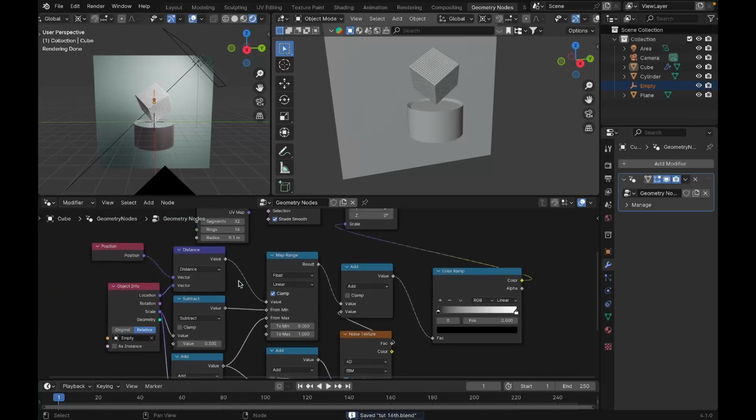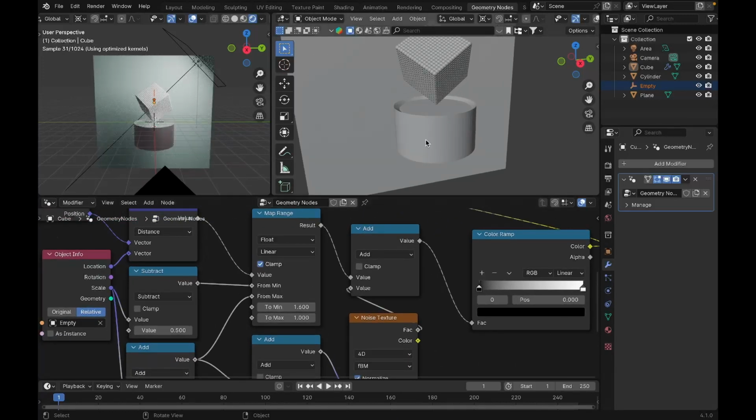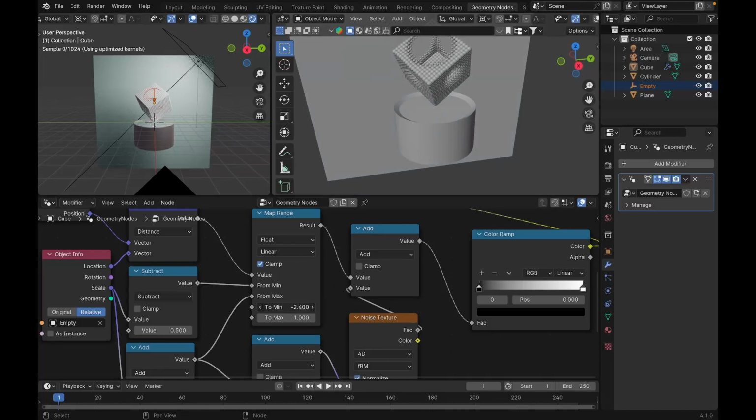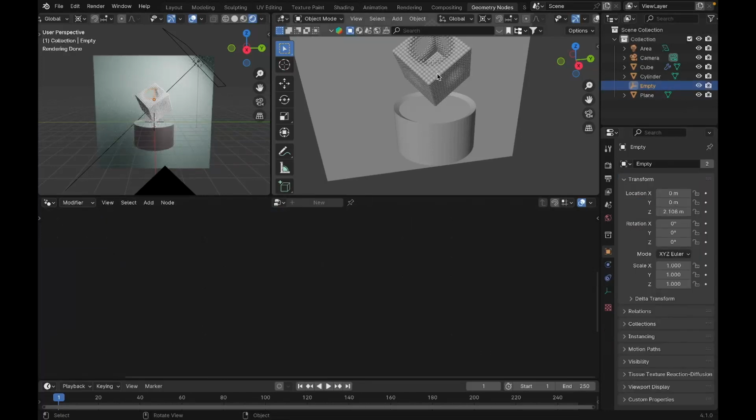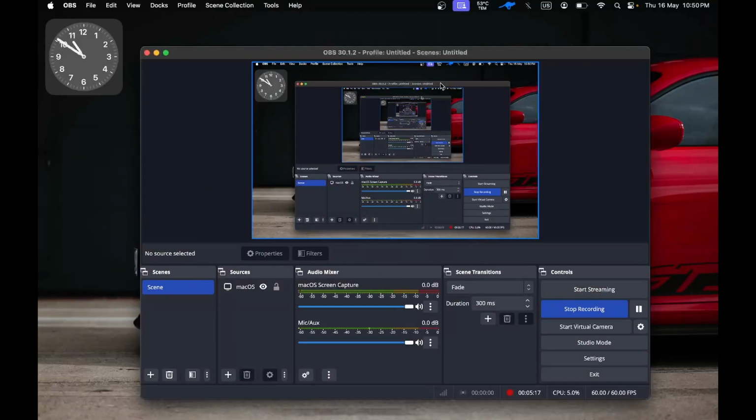And now if you come here to the map range and change the value, you can see this happens. And you can just control this with the empty like so.